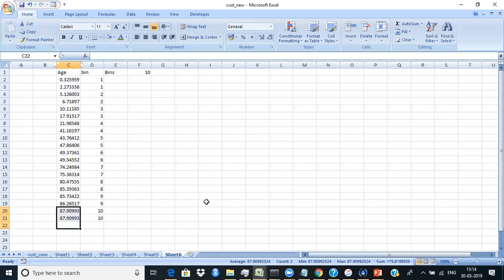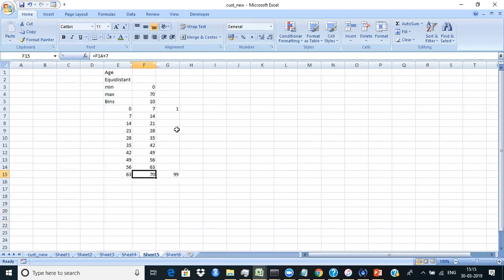You'll have to recalculate the bins. So in equidense binning, whenever any new observation comes in, you will have to recalculate the bins again. But that is there in every case, right? Say for example, this is an equidistant binning you have created, right? The maximum was 70. Now a new guy comes with the age of 80. What will happen? You'll have to recalculate this, right? So any kind of binning.